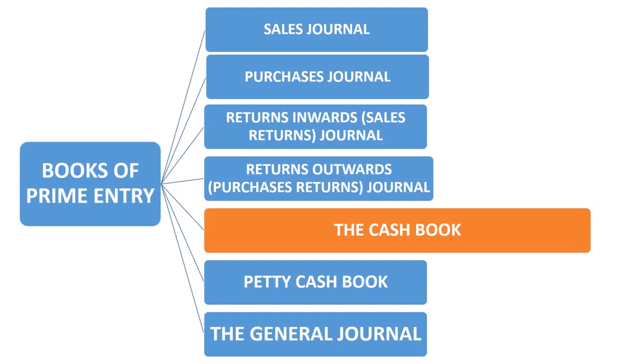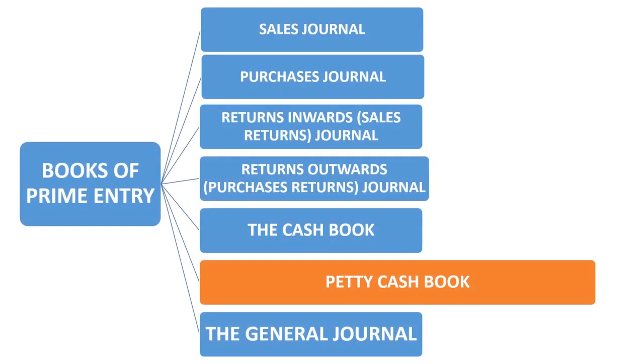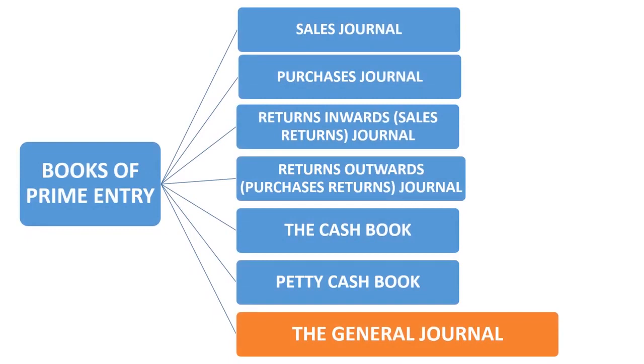Then we have the cash book. In the cash book is where we record all cash receipts and cash payments. Then we also have the petty cash book. In the petty cash book is where we record petty cash expenses. Then from there, we now get to the gist of the matter, the general journal, or sometimes it's called the journal proper. Like I have been mentioning the books of prime entry above, I have been mentioning the book and the category of transactions that are recorded in that specific book of prime entry. Now, all the categories of transactions that have not been defined in the books above are recorded in the general journal.